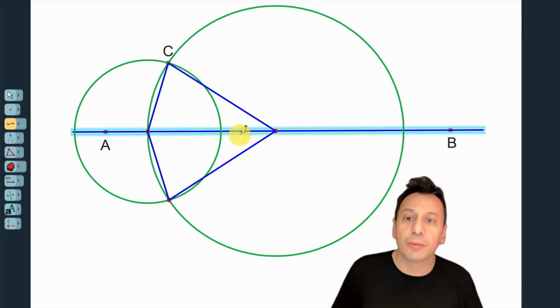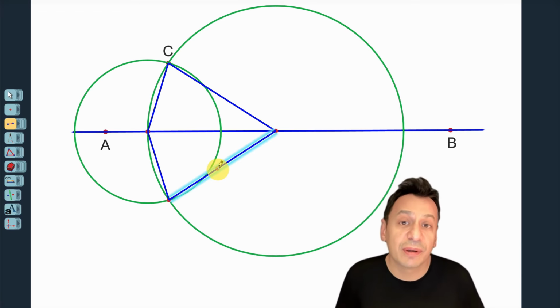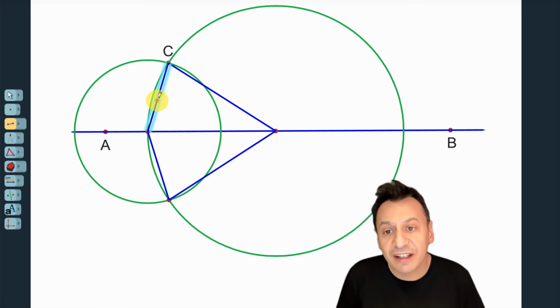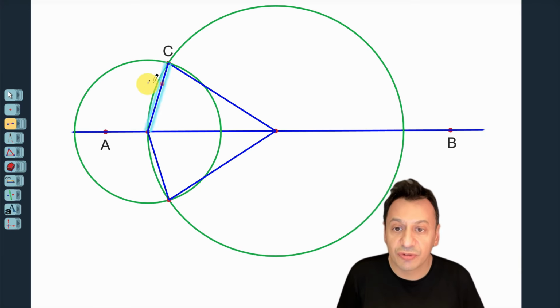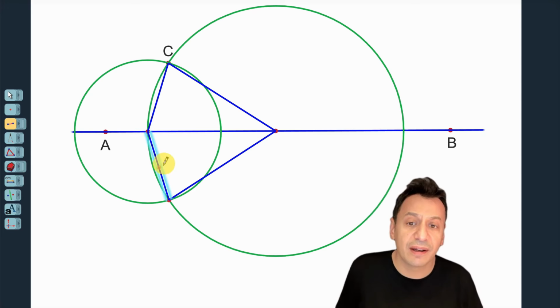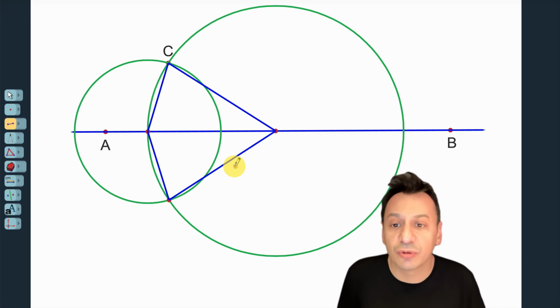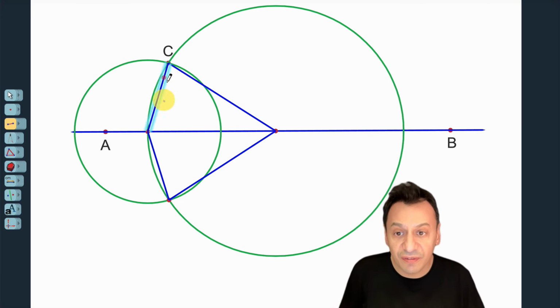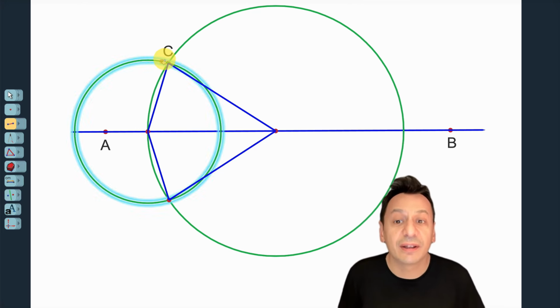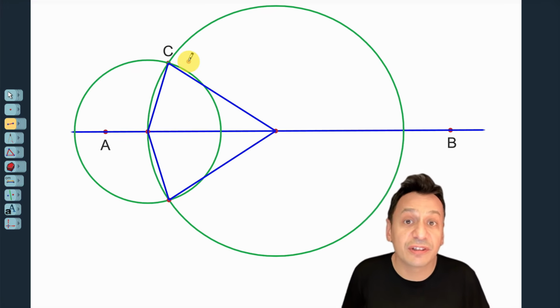And here, I've formed a shape. Now let's examine the shape I've created. Or rather, let's say I've implied a shape. Look, since this line segment and this line segment are both radii of the small circle, they are equal to each other. And since these are radii of the large circle, they are also equal to each other. So in short, the quadrilateral you see here is a kite, and the diagonals of a kite intersect at right angles.